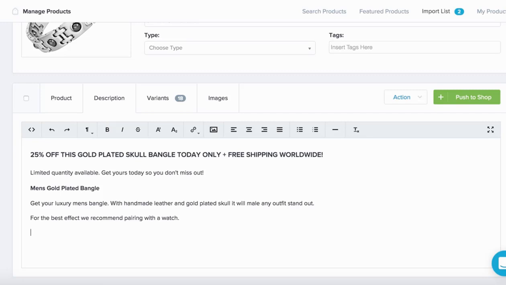And the last thing in my ad copy, or my product description, I would put in is please allow 2 to 4 weeks for delivery due to high demand. I like to put it in italics and bold it. Obviously, you don't need to put that in if you're not drop shipping and your shipping times are not slow, but a lot of people are going to be doing this from AliExpress, and you want to get that line in there to avoid people emailing you saying, where's my product, where's my product? You can say, look, we told you in the product description it was going to take 2 to 4 weeks, so you've got something to fall back on.